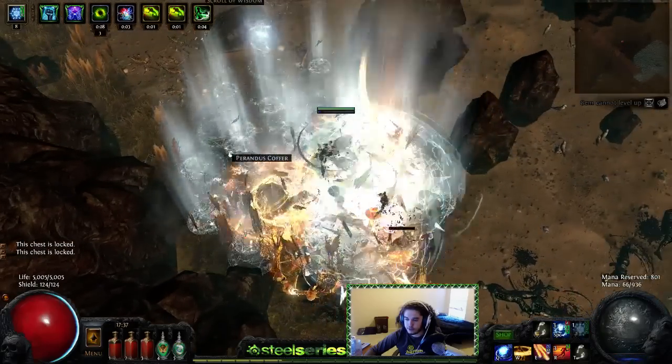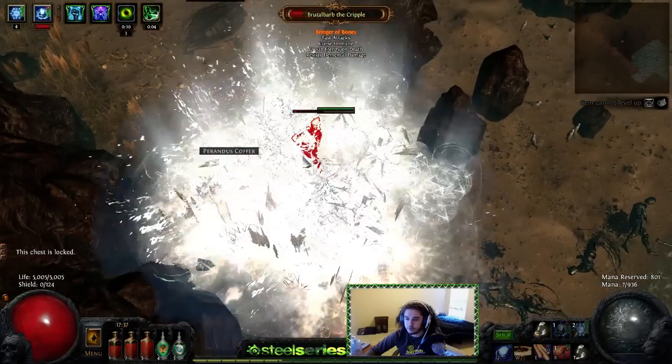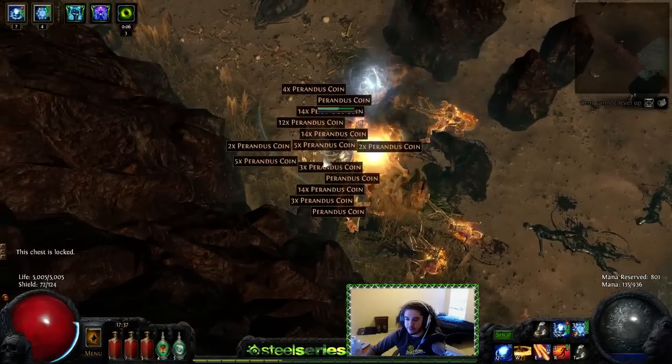The last guy. Come on. Oh, there's a ray. There we go. There we go. Yeah, give me the coins.